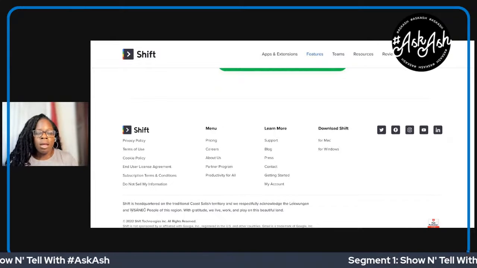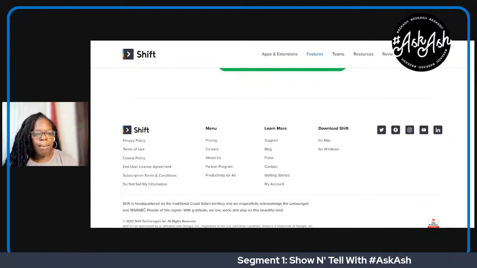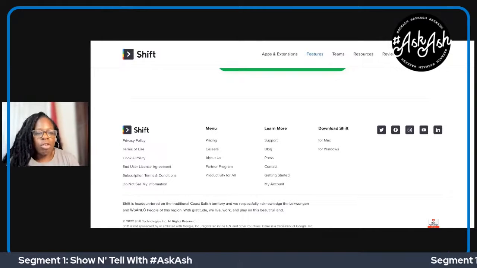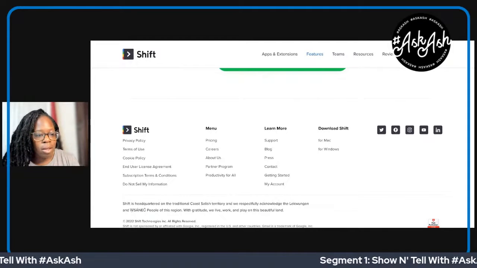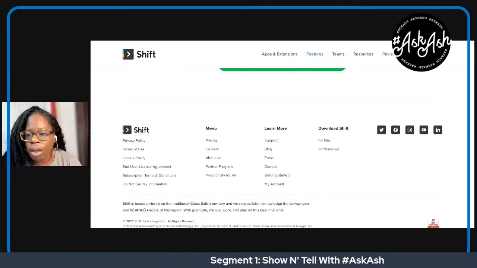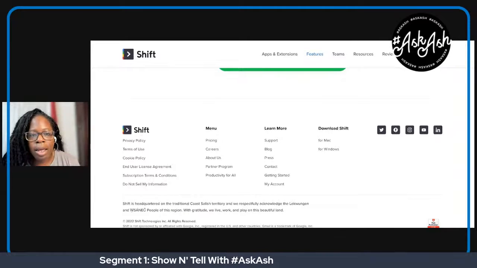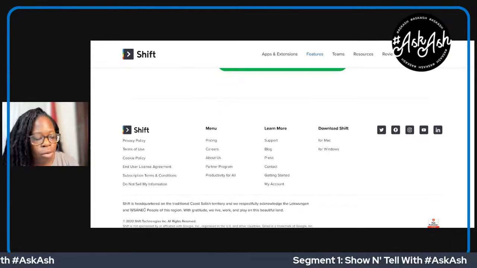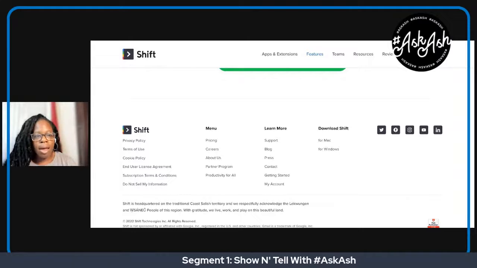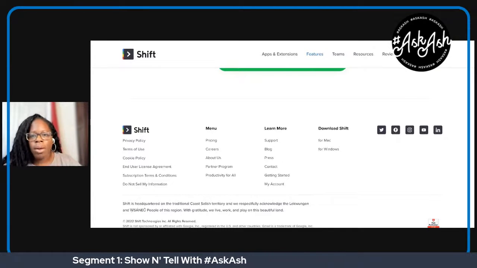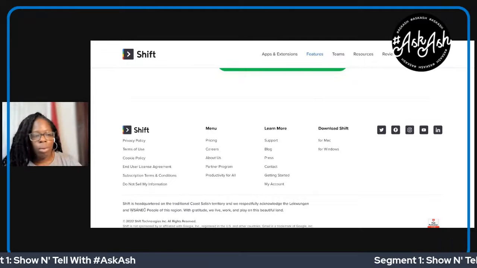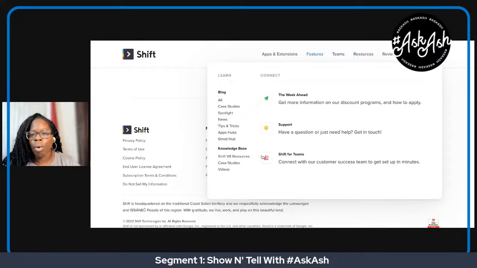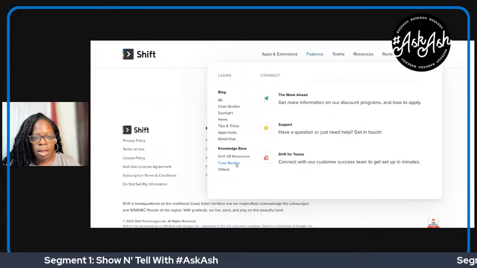So tell me all what you think about the Shift app. I would definitely do some diligent research on this. I'm going to continue to do research myself, but I'm very much intrigued by this all-in-one app piece. I really do like this a lot, and I like it from the perspective of, man, could I just get away with having a couple of browsers open at a time, and not be distracted with the amount of browsers that are open. So I think there's definitely a case for this.